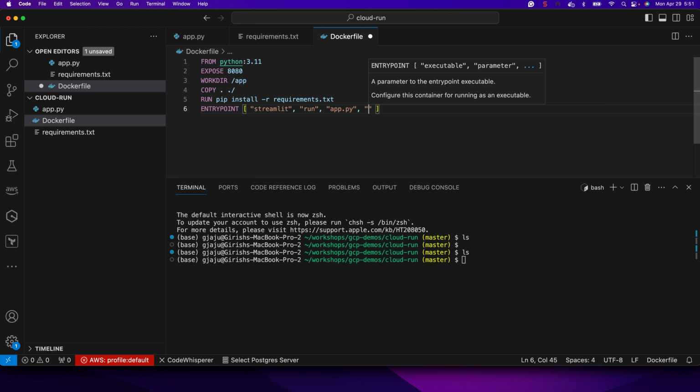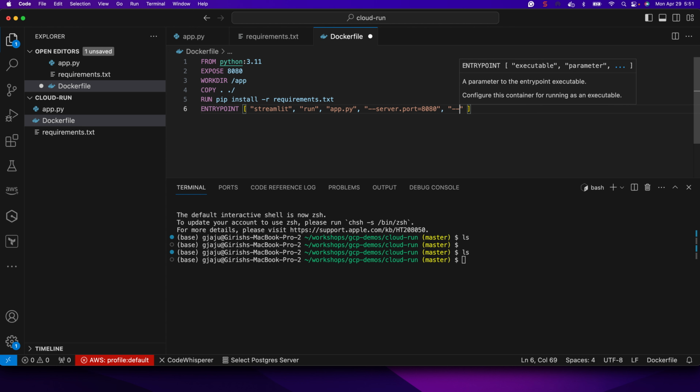But since we are running on port 8080, whereas Streamlit runs by default on 8501, we will have to specify server port. So we'll say server.port 8080, and we'll just bind it to any address, for example, localhost or 127.0.0.1, etc. So we can just say server.address equals 0.0.0.0.